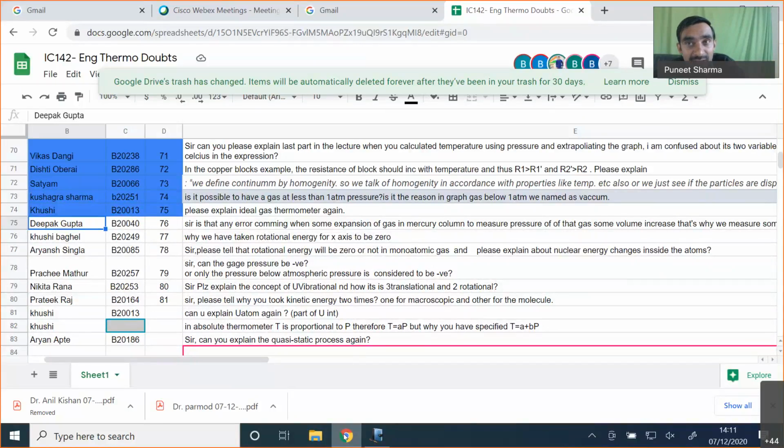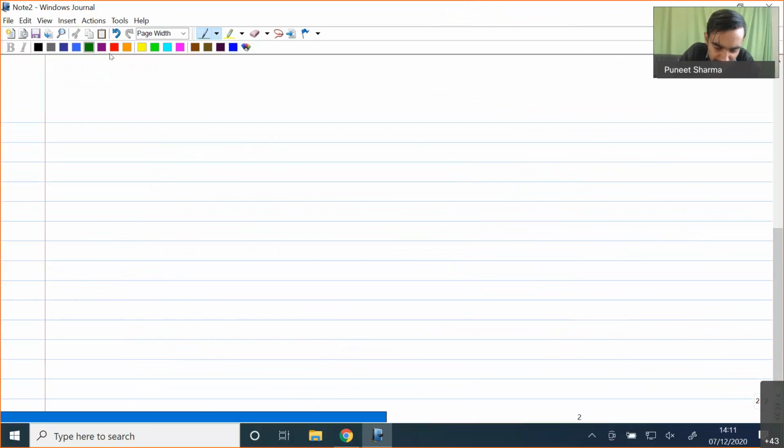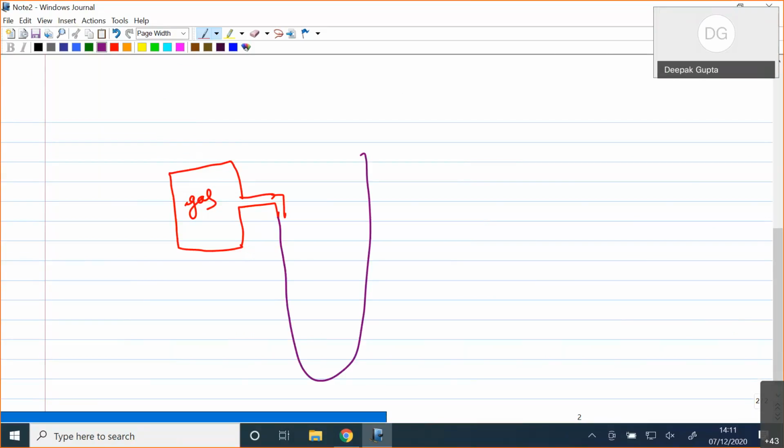When we are having mercury in a tube and we are physically allowing the gas to move, that we call a manometer. So I think I have not clearly understood your point. Let me draw the system for a manometer. So we are having a gas, and then we have one U tube over here, something like this, and inside this U tube we'll now have mercury. Can you please repeat your question? What do you want to ask?